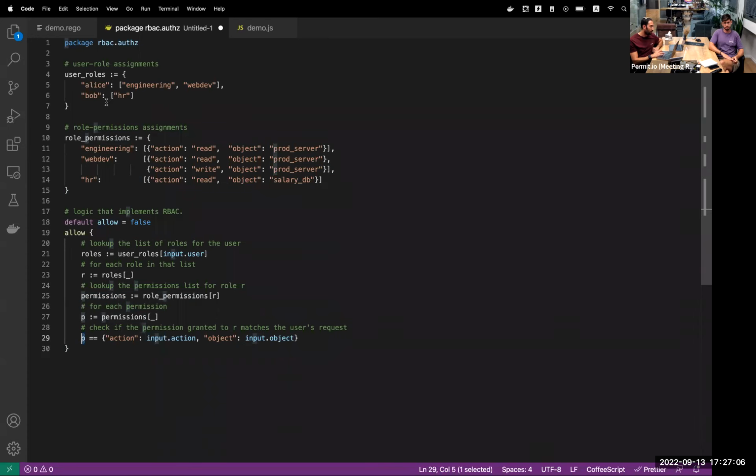So for example, if Bob wants to read SalaryDB, it will be approved. But if he wants to write to SalaryDB, the action here is not equal to this action, and therefore he will get the default, which is allow false.